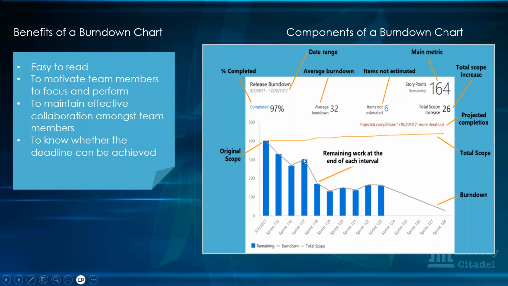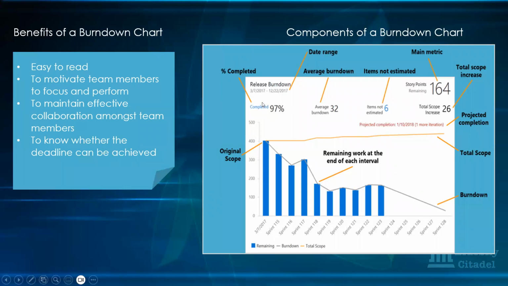But when it comes here, there is an increase. That means there must have been a scope increase during that sprint. And your scope increase during the time of the sprint, you're able to see it over here. You'll have a total scope increase. So what that is telling you is that these were extras that were added to the sprint. Okay, and that's why you have this as the total scope increase.